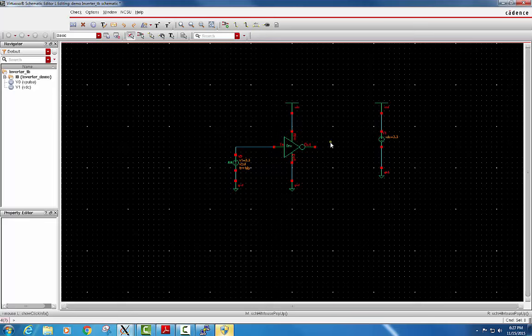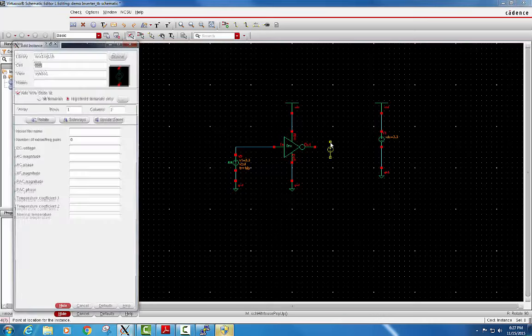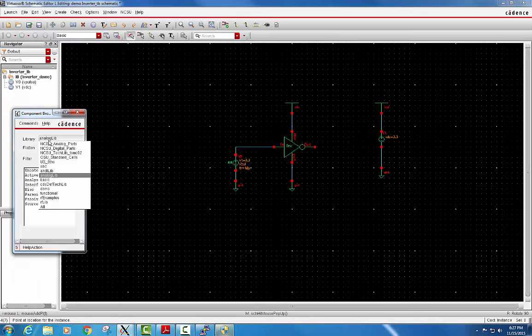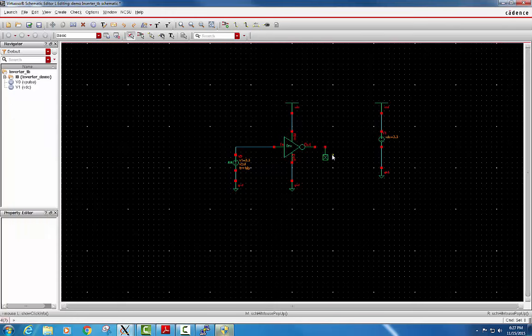So in order to keep it safe, in order to terminate it, you need to connect one more extra component over there, and that component you can find in basic library and miscellaneous, and that component is no connection. So your schematic is ready. You click on check and save to check for the errors. We don't have any errors for now.